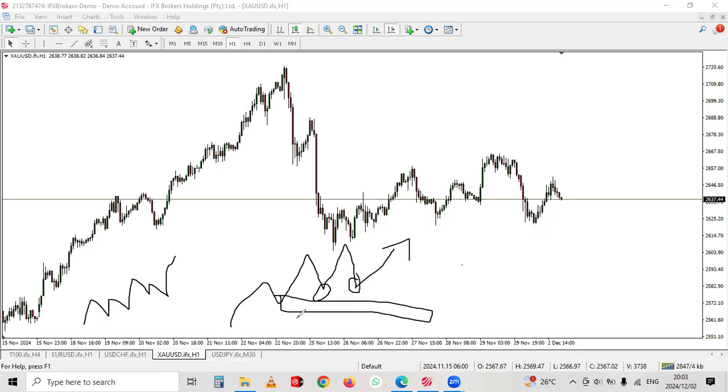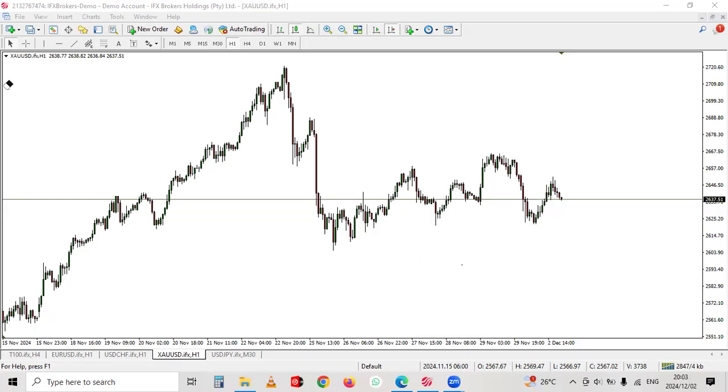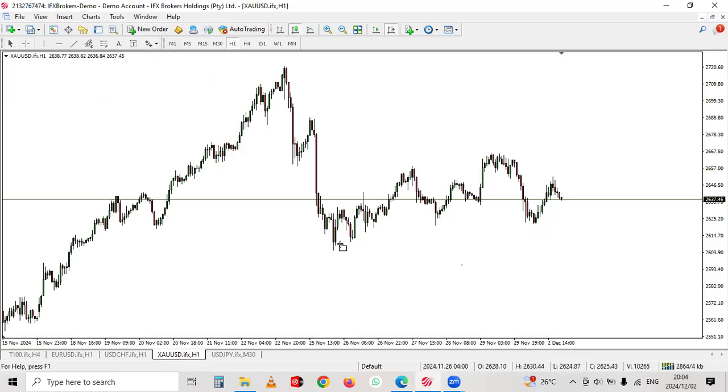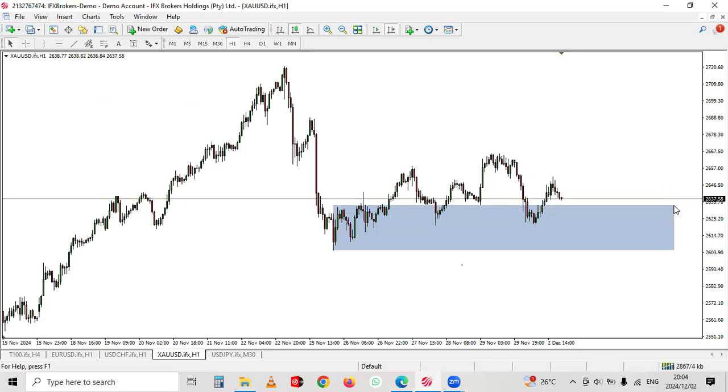A sell side liquidity. It means that below this level there are many sell stops set below for retail traders. Don't forget, these are the banks. They just want to manipulate small traders so that they can wipe them out. So let me do this so that you can see. If we check here, you can see our level, our sell side liquidity. How do I draw that level? I just connect it like here. This is the lowest candle, this is the swing low. This is the first swing low before it came in for a retest. It gives us what we want. So anytime the market comes inside this zone, we buy.